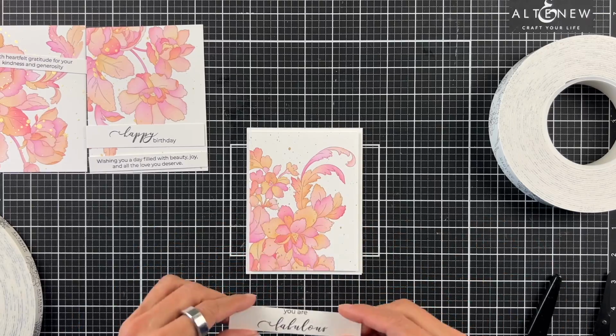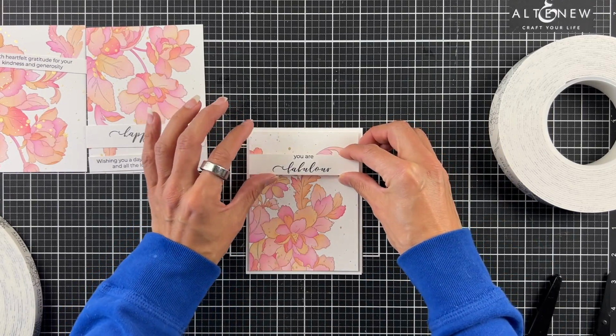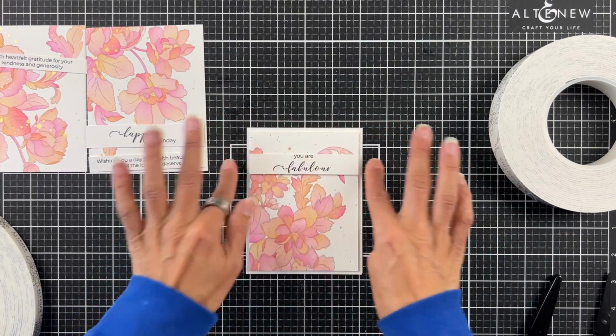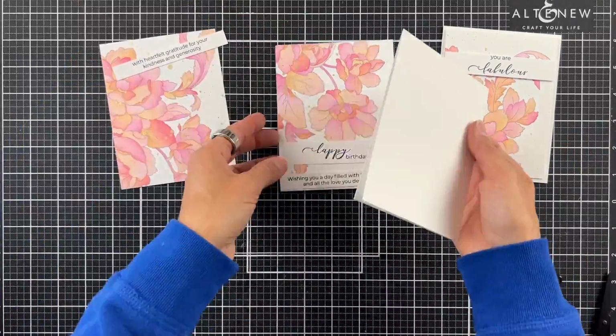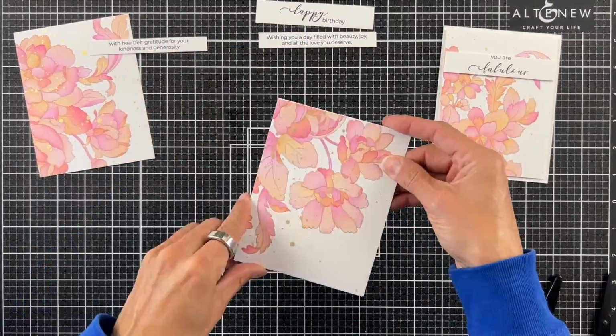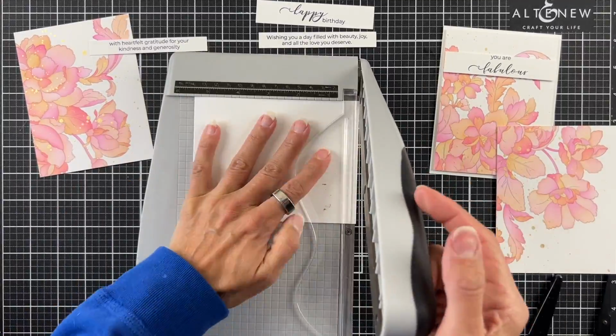So here you can go as flat as you want to, or if you're a bit of a layeraholic like myself, just use that instant dimension foam tape. There are 3 different sizes and 2 different thicknesses, so the world is your oyster, really.